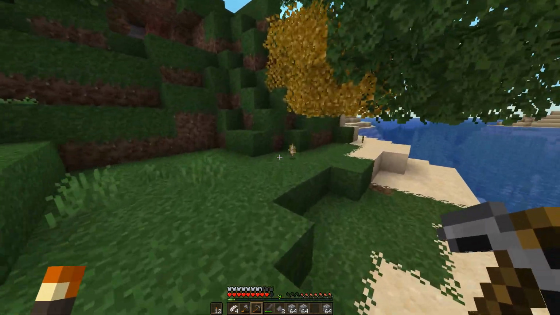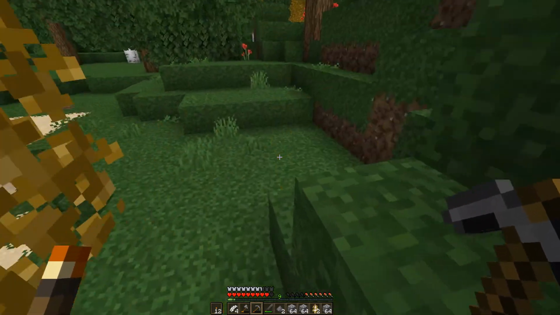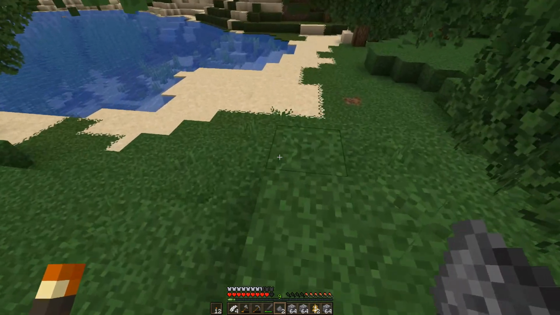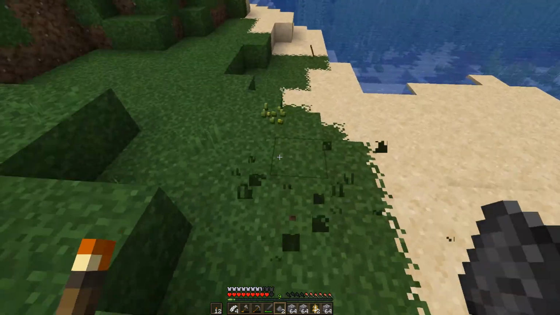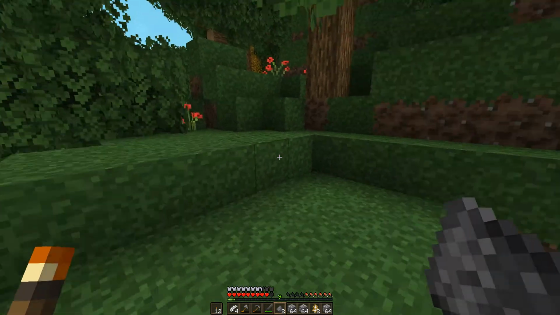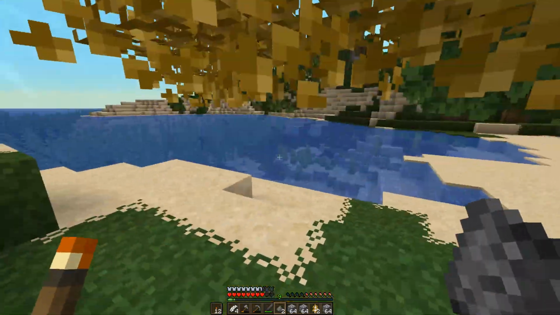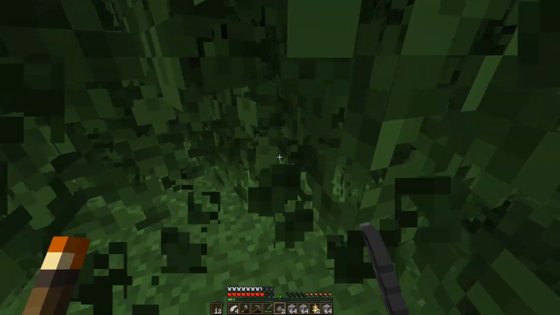What I need to do is change focus a little bit and start preparing food and basically get a renewable food source. So that means I'm going to be attacking leaves for a little while just to get some seeds so I can actually grow some wheat, because that would be nice. It'd be cool if I could find a village, but I don't really want to jump straight into exploring yet. I'd rather get a little house set up, and then once I've got that, then we can start exploring. So I'm just going to be punching grass for a little bit until I get enough seeds to get a decent little farm going on.